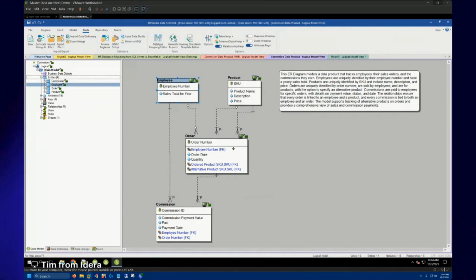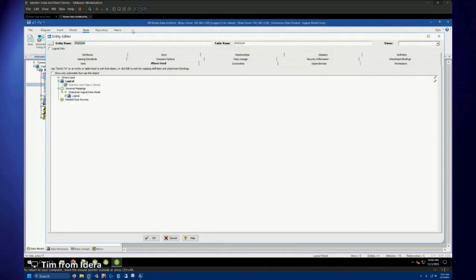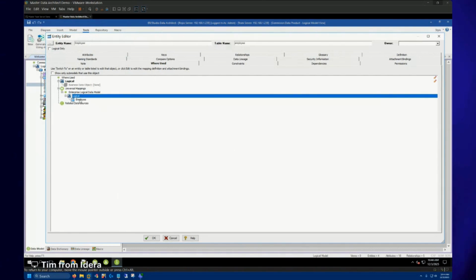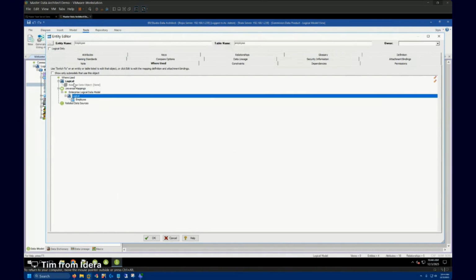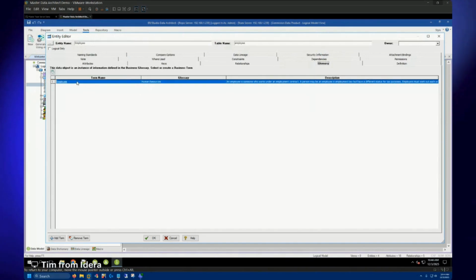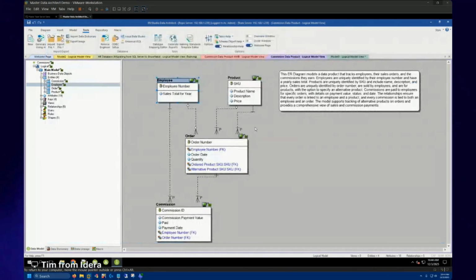Now we have our business friendly names after applying a naming standards template to it. And you can see if I click into the employee entity, for example, it's all linked in to our ELDM there from this data product, this commission data product. It's all part of our enterprise data program. There's probably the employee term associated with it. And so now you have really a great first pass at a data product that you store back into your repository.